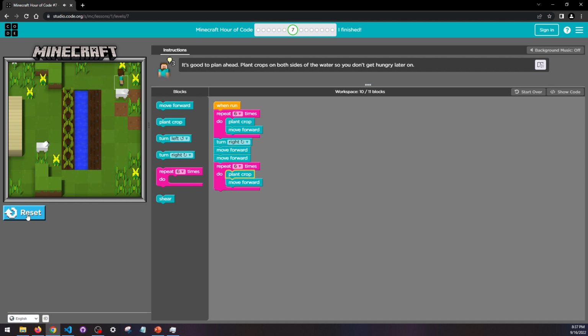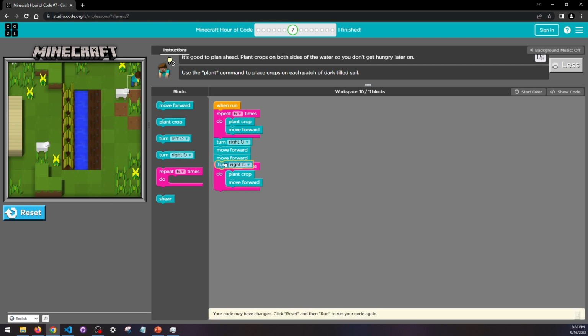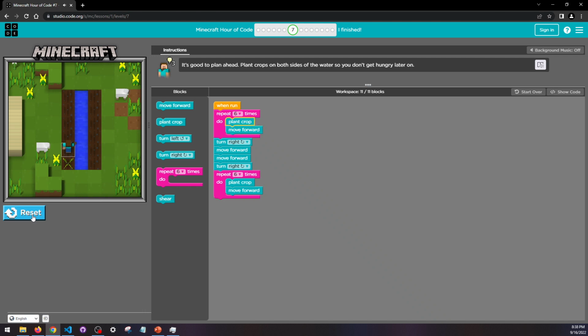Yep, another bug, right? Did you see that? It went this way instead of moving right, and it's planting crops now on this spot. So what did I do wrong? It planted all these 6 crops, great. And then we turn right, we move two steps, but I forgot to turn right again. You see? I forgot to turn right again down here. If I turn right again, now I can plant another 6 crops. Okay, let's try that.